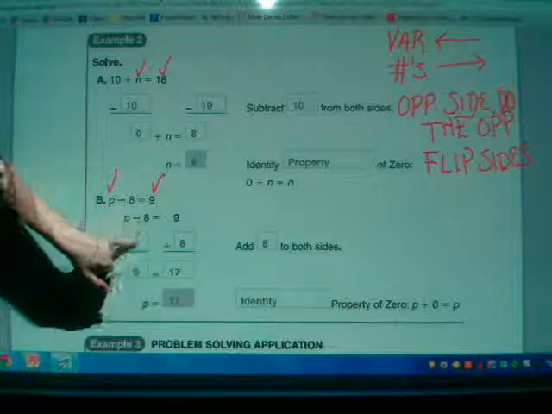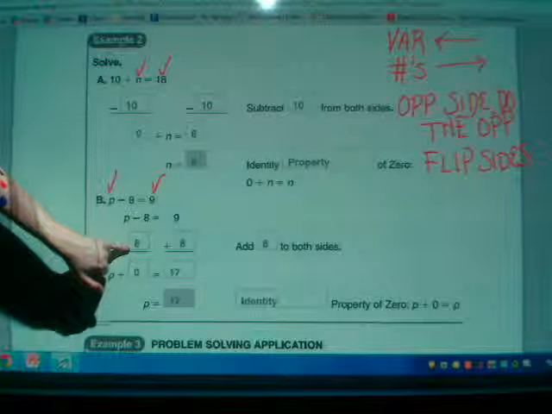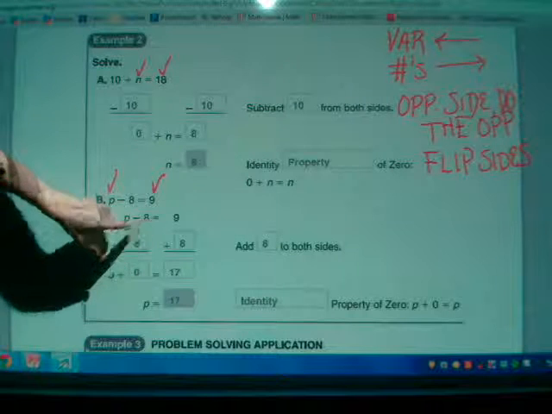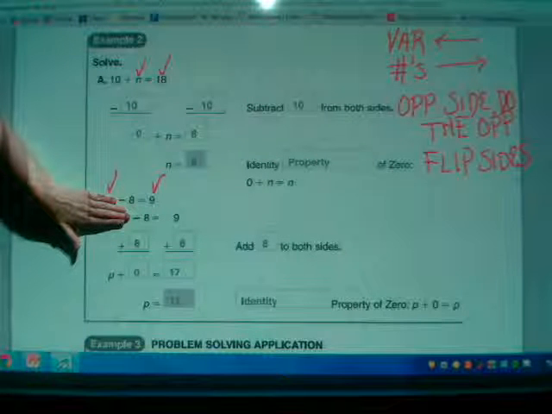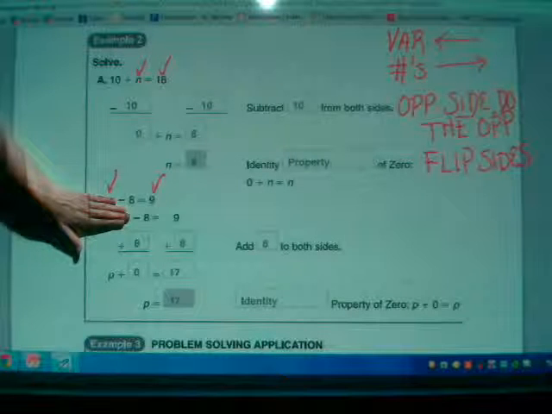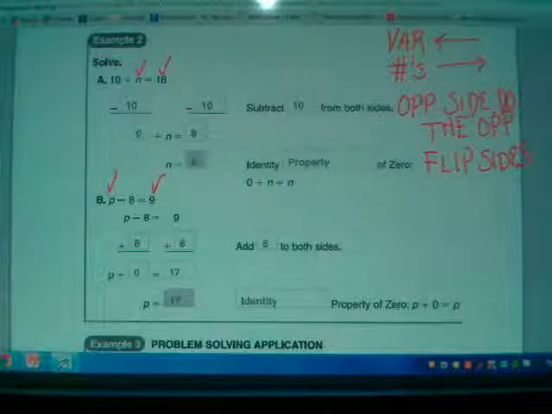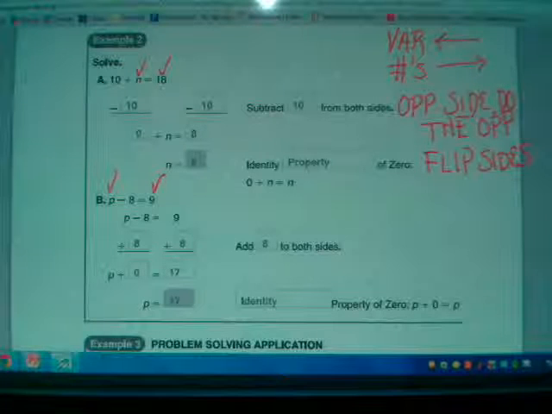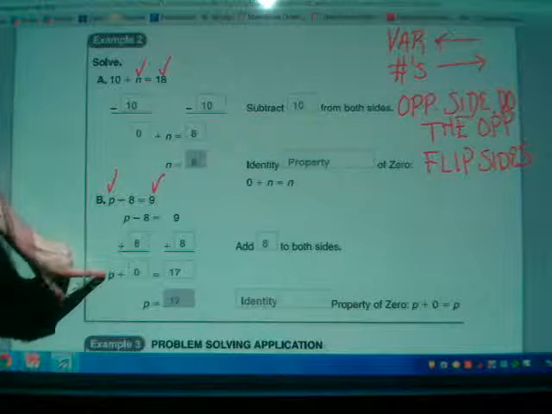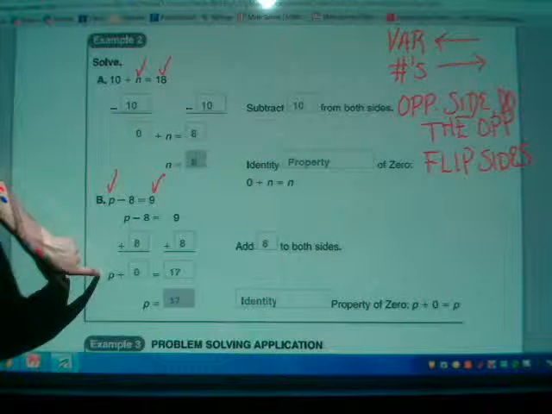So on this left side, the minus 8 and plus 8 are going to cancel each other out, which is why you see a 0 here. Think about it, if I cover up P, it would say negative 8 plus 8. Well, of course that goes to 0. They're opposites on the number line. In addition, that always happens. So that's just going to leave me the variable P on the left side, but that's good because that's what I'm supposed to have. That's what I'm solving for.